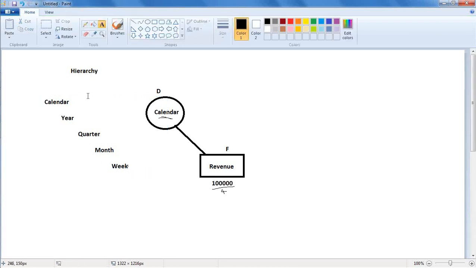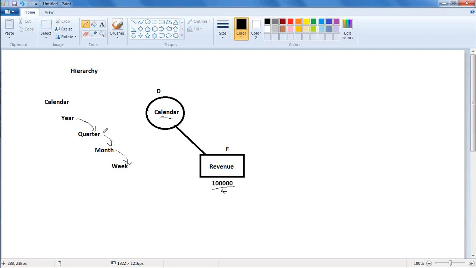So now say I have my calendar. Within my calendar, I have year. From year, I have quarter. From quarter, I have month. From month, I have the week. That's how I define my calendar as different levels. There's one level, a second level, a third level, a fourth level. So when I am defining my hierarchy, I need to define the hierarchies on the dimensions that explain how my data is navigated. So I can go to the year level, say the year level is 100,000.